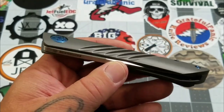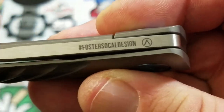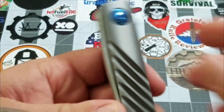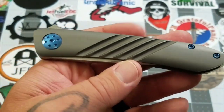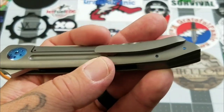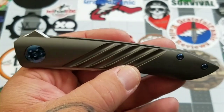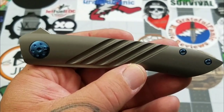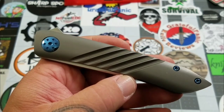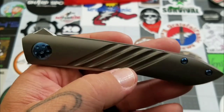Now the Anchovy is an Alliance Designs knife, designed by Kevin Foster — hashtag Foster SoCal Design — and you have the Alliance Design logo there. It features full titanium construction, a titanium backspacer, and a titanium pocket clip. Look at that pivot and those screws — a really nice pop of blue. It's subtle yet it's not, because that blue just jumps out at you. It's gorgeous.